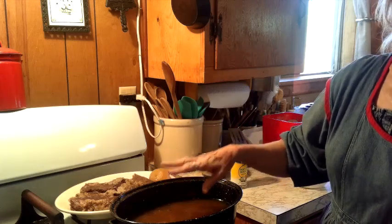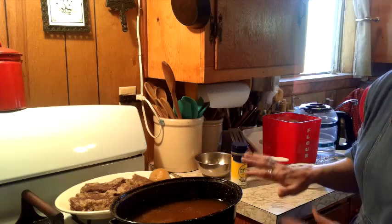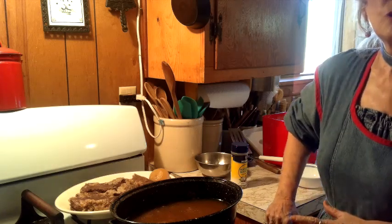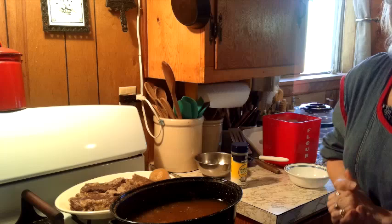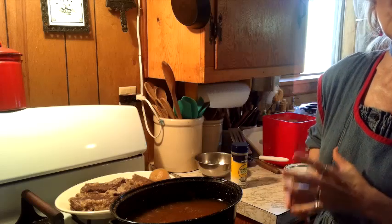Now this is just juice. It's not gravy yet. So we're going to make it into gravy. Now what I did was I turned the burner on to about medium. You want it warm, but you don't want it so hot that it's going to cook too fast. You want it cooked low and slow. Now what we're going to do is add thickening to this to make it turn itself into gravy.